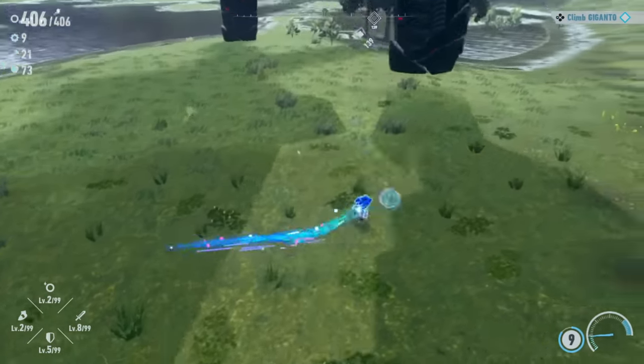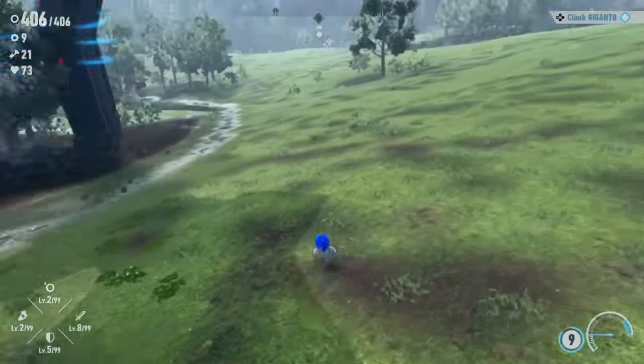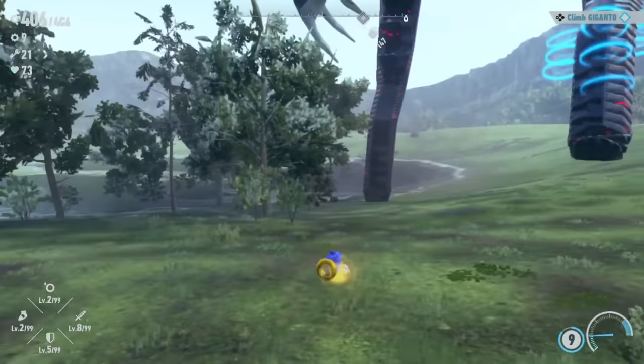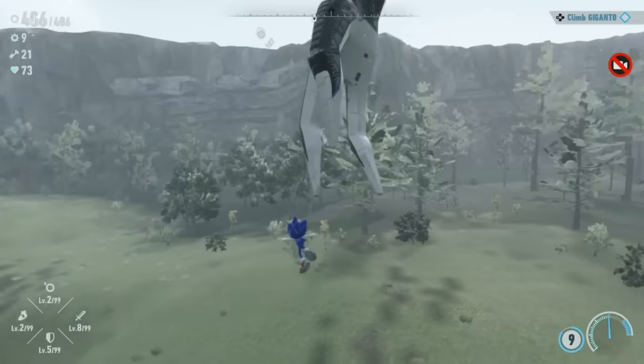Oh, come on. Get him. Ah, I almost closed it. There, come on. Oh, I guess that doesn't hurt him. Okay, so we probably have to do something else to damage him. Do we have to climb up his leg or something?